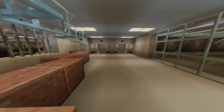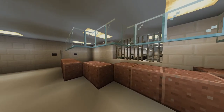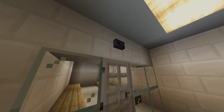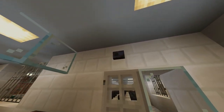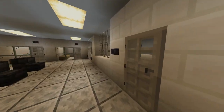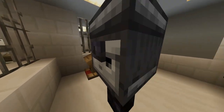So in here is the receiving area. Inmates are booked in right here, where officers would take a log of what the inmates are arrested for. Anytime an inmate's not compliant with the process, there are these tanks that they can go in along the way. If they are compliant, then they'll be moved in here. The first thing is to get a mugshot. Here's a camera for a mugshot.